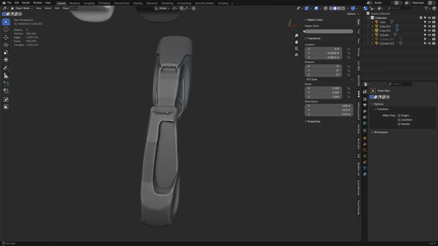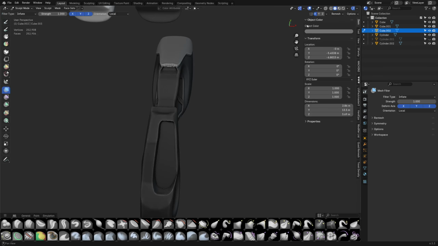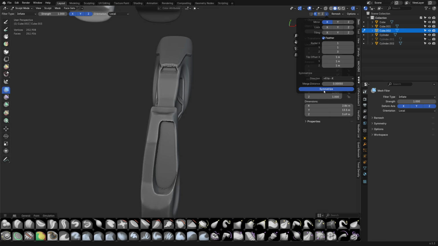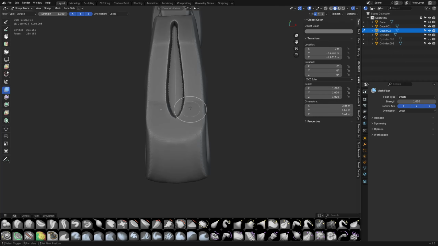And if you want, maybe we don't want that little cut in this one, right? We clear the mask. And now all we got to do is make sure you're in sculpt mode, symmetry right here. We can symmetrize however we choose or see fit. Maybe we want it to do that. Maybe we want to go the other way. That, get that little crevice there.